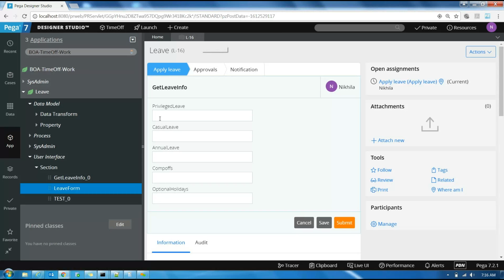Okay. So now I want to tell you what the types of tables we use are, how we create tables in Pega, and what the difference is between your RDB tables and these tables, and other stuff. The main idea behind this is I want to create a table for storing my leave types, I mean the employee and how many leaves he has. So whenever the employee logs in, his leaves will display here.